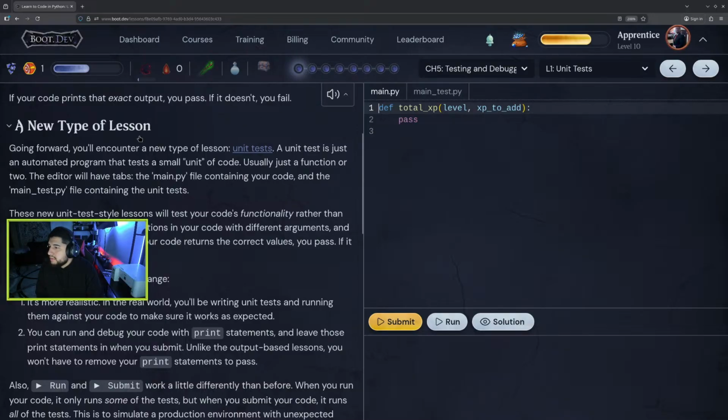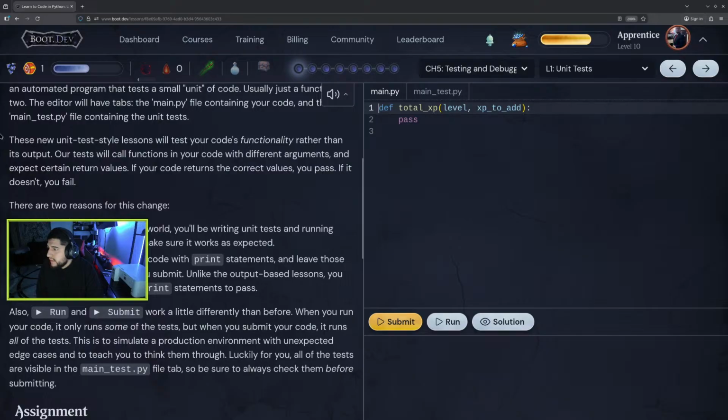A new type of lesson. So going forward, you'll encounter a new type of lesson, unit tests. A unit test is just an automated program that tests a small unit of code, usually just a function or two. The editor will have tabs, the main.py file containing your code and the main_test.py file containing the unit tests.